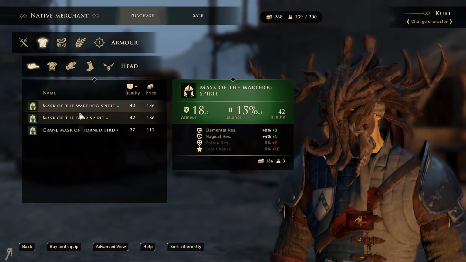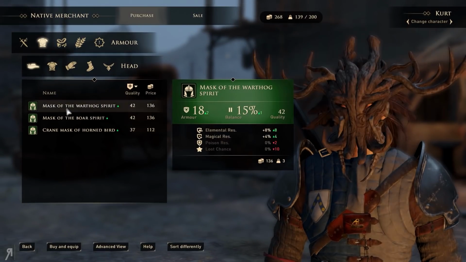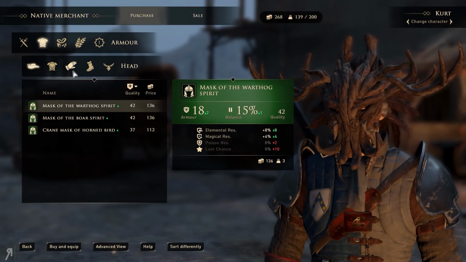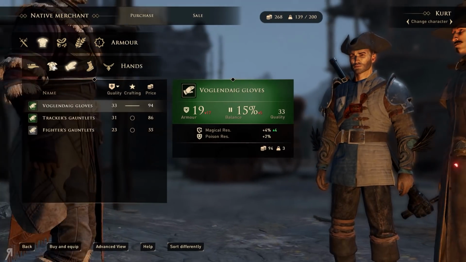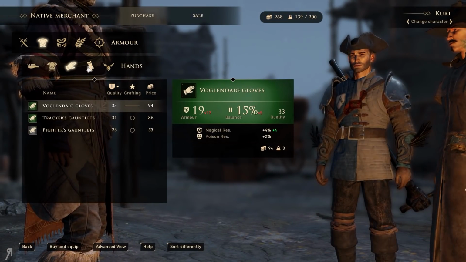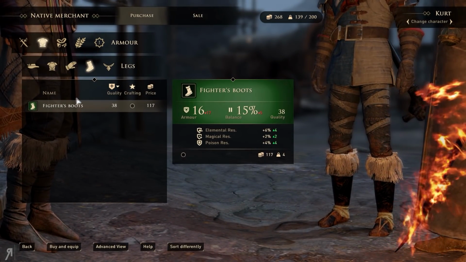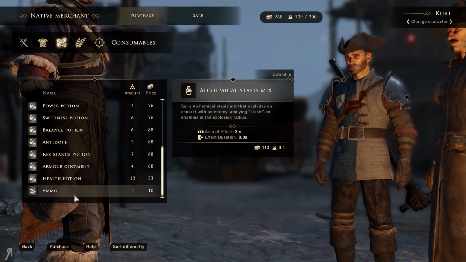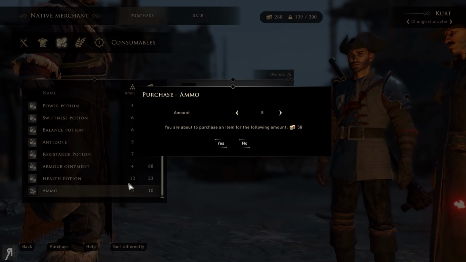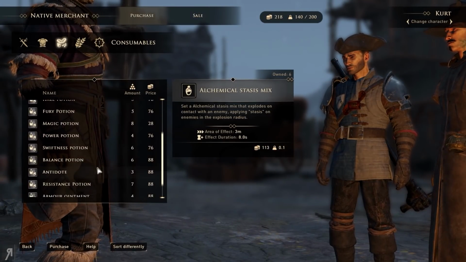Alright, so, ooh, look at this. We've got some cool masks and stuff. Wow. Right. Well, if you want to go native, this is exactly the way to go, because they live here. Alright, so yeah, that's pretty fun. Wow, yeah, that does look pretty cool. Okay, what else do they have? Wow, huge amounts of potions. They've got some ammunition. I'm going to buy all of it.